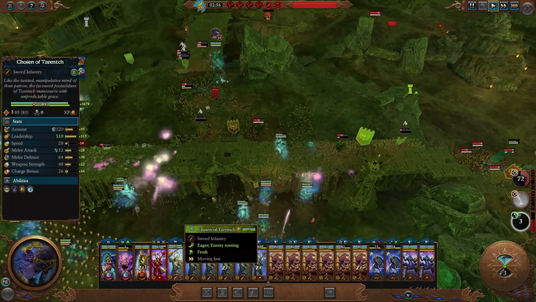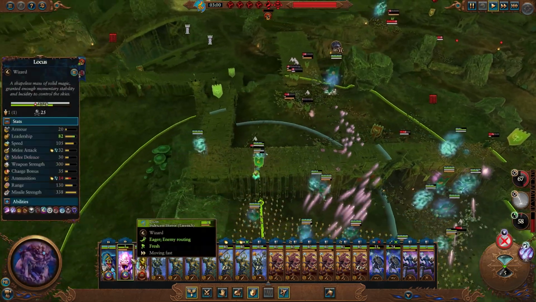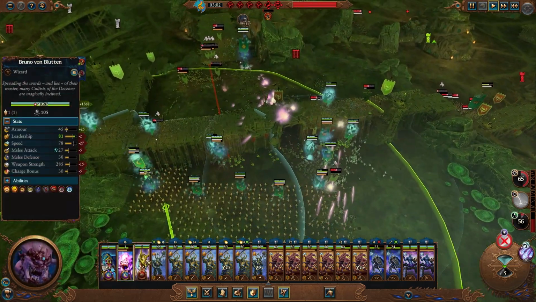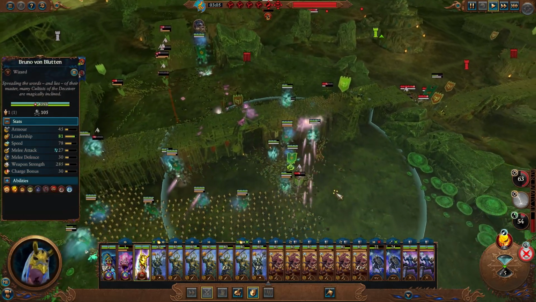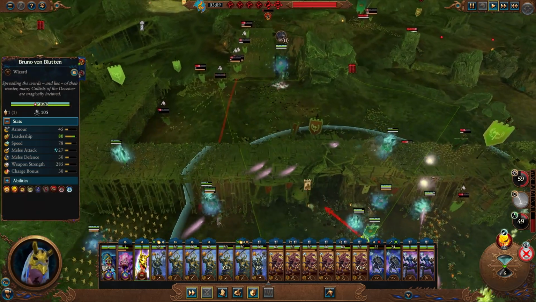You can see that the Chosen have made it up on the walls. They're really not taking very much damage at all. We really just need to watch out for this Iridescent Horror here. Ideally, we would have this guy on his Chaos War Shrine. Again, he's not high enough level.